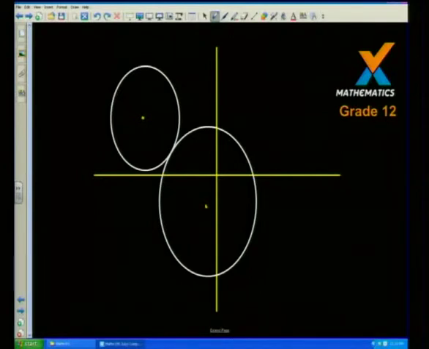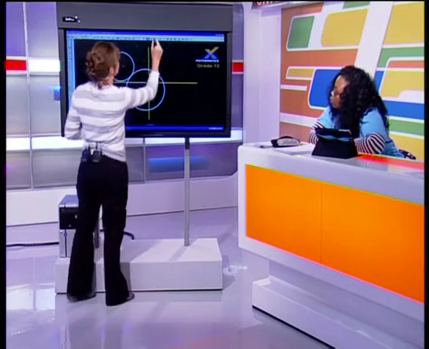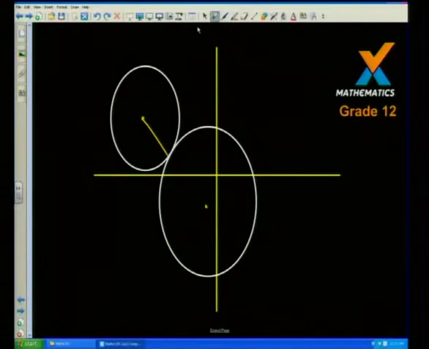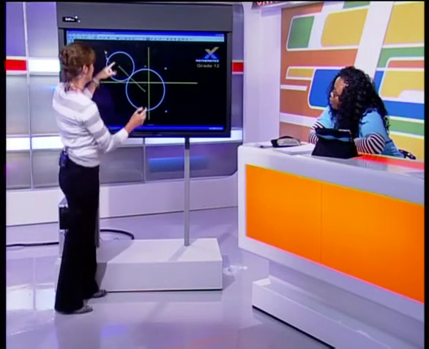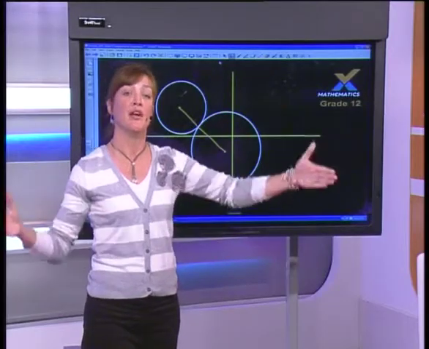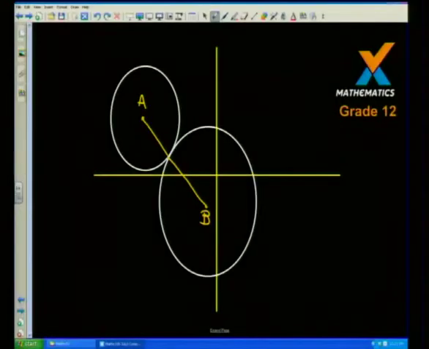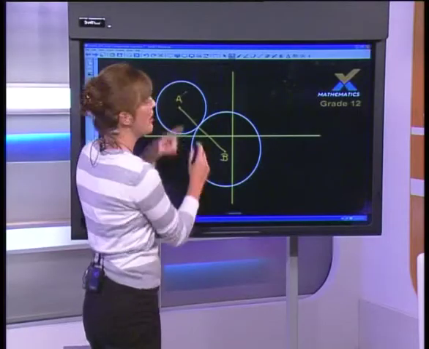If you want to prove that two circles are touching at one point, the way you're going to go about doing it is basically the distance of your radii, the radius from there to there, plus the radius from there to there. If the sum of the radii equals the total distance from your one midpoint to your next midpoint, then they touch. So we would work out the distance from your first midpoint to your second midpoint as a distance formula sum, and somewhere along the sum you would have worked out the distance of your two radii.